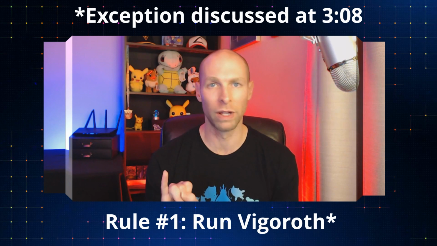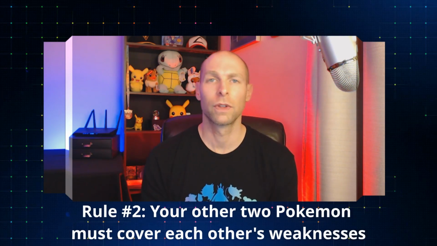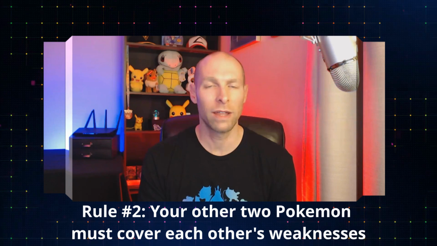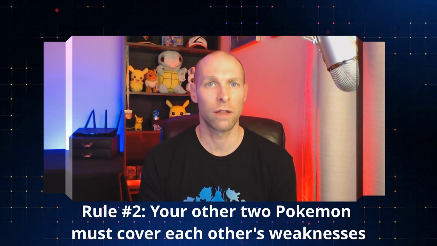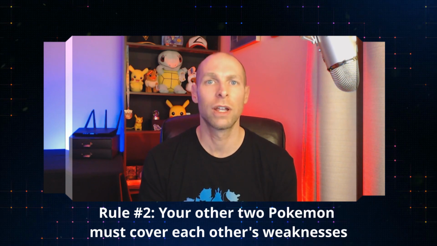So rule number 1, every round, run Vigoroth. That's what I did. Rule number 2, your other 2 Pokemon that pair with Vigoroth need to be a synergistic pair that have coverage that protects each other's weaknesses. For example, Lantern and Knockdown.